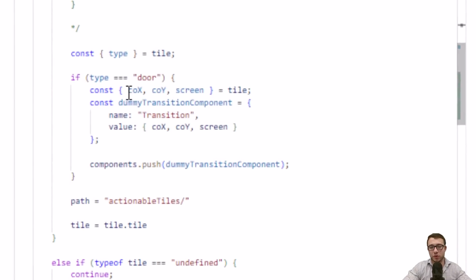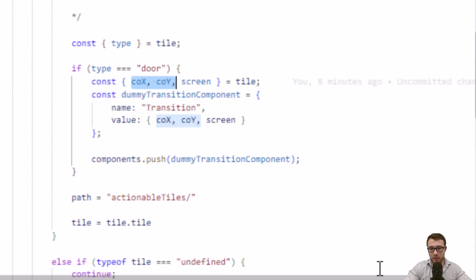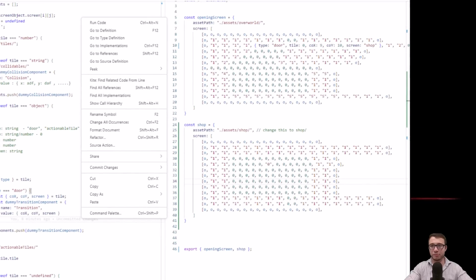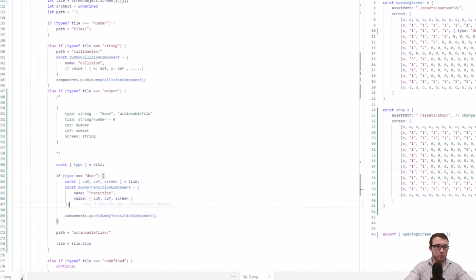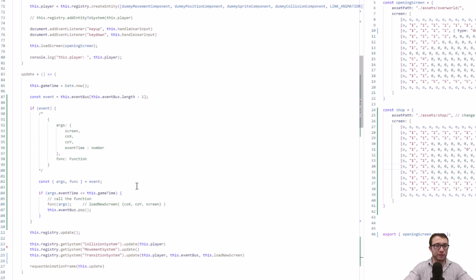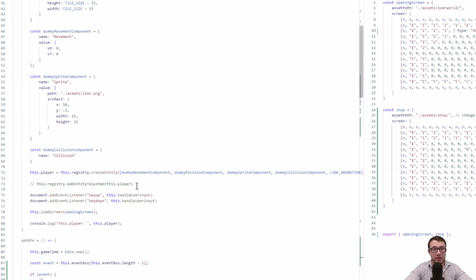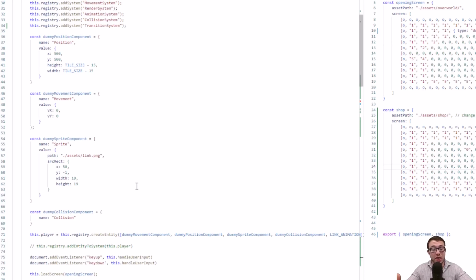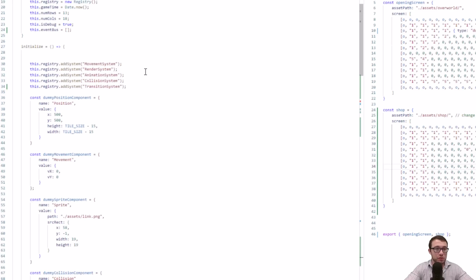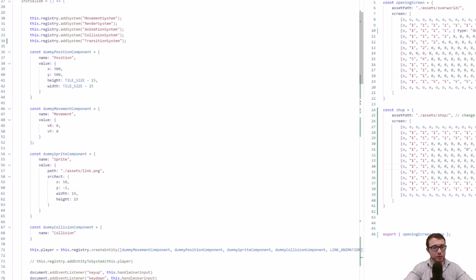We're going to use the coefficient X and the coefficient Y. And we're going to use these values in a new function called create player. So before, we were kind of just creating the player right in the initialization phase. But we need a special kind of function to actually handle Link, because not only is Link going to be initialized at the very beginning of the game, but we're actually going to create and delete Link every time a new screen is loading. So what we will do is create a create player function.